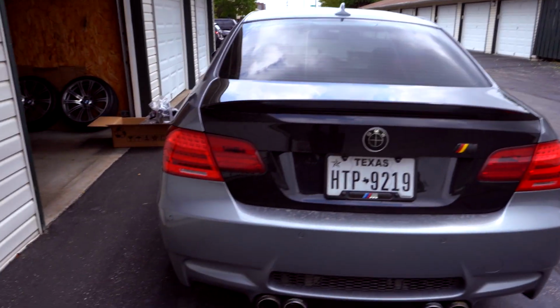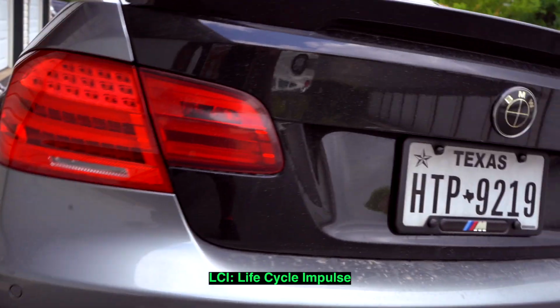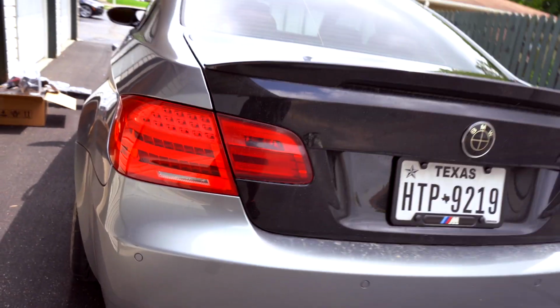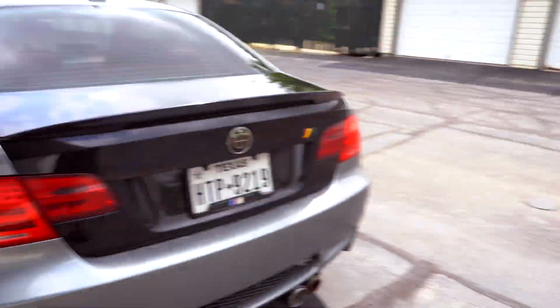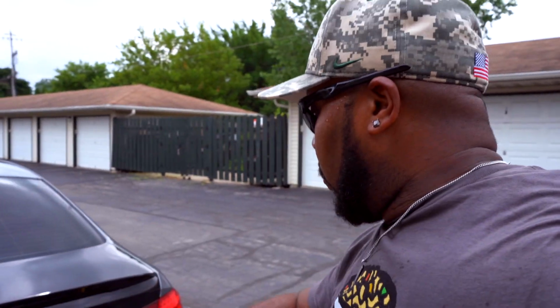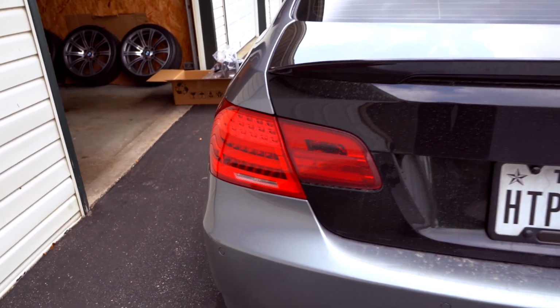So this is what's on here right now. These are the original LED lights. Now this one came with this trunk when it got replaced some months back. If you haven't seen the DIY on how to replace your trunk, there's a DIY for that. I replaced the original trunk because it had hail damage from when I originally purchased the car. So we did that. Of course, the car is filthy right now. But that's what it looks like right now.